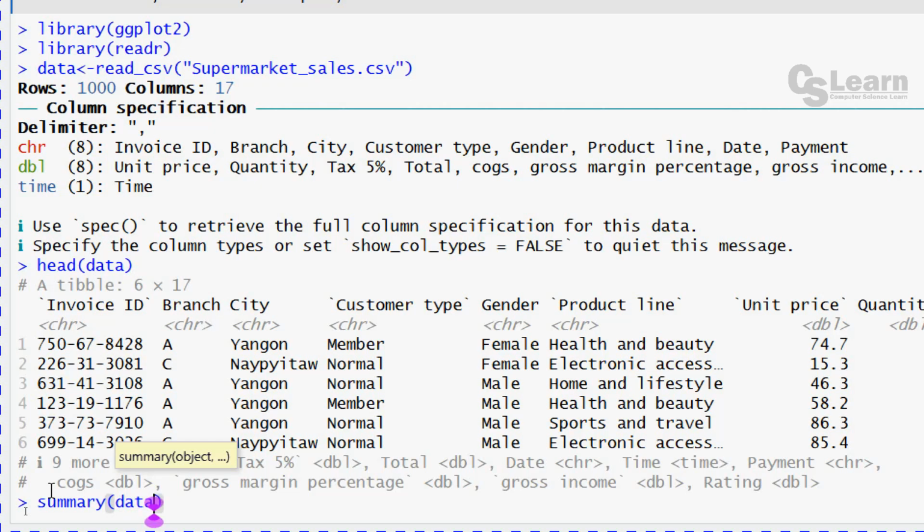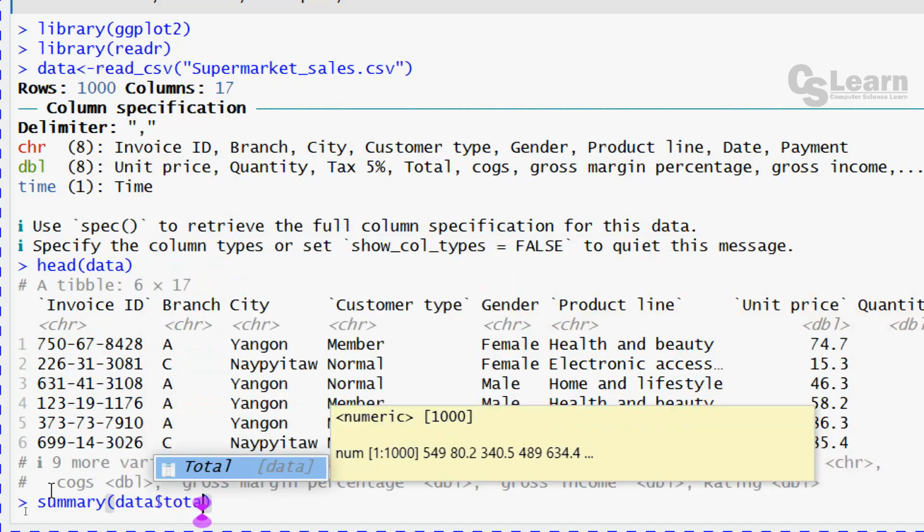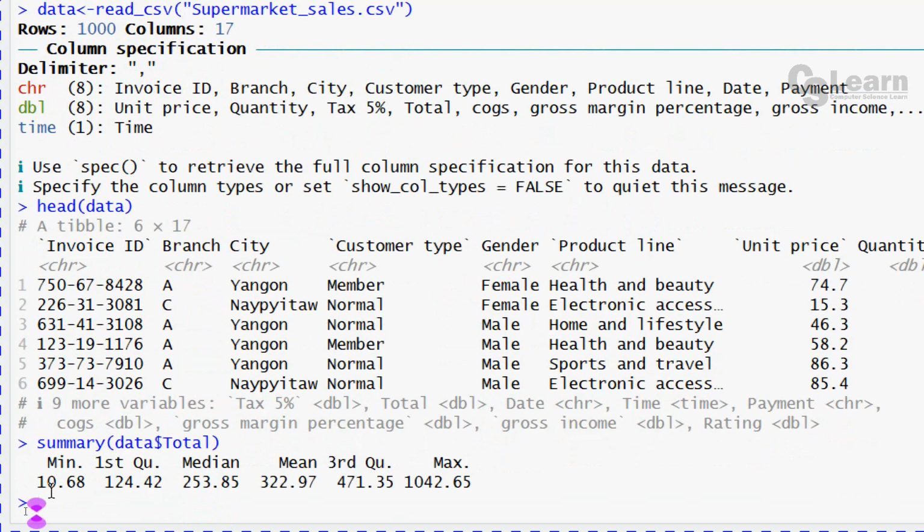Right now simply check the summary of it. Summary of data to figure out the totals. So this is a summary: minimum, first quartile, median, mean, third quartile, maximum.